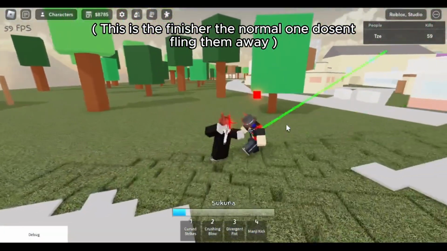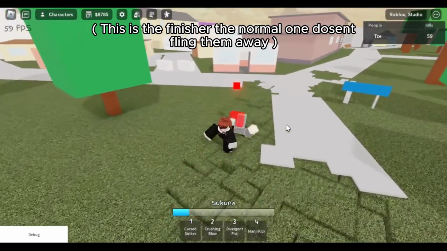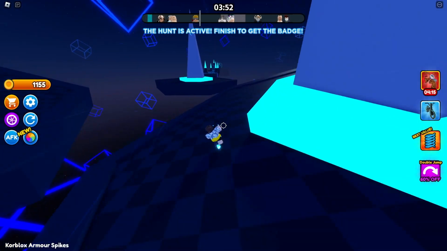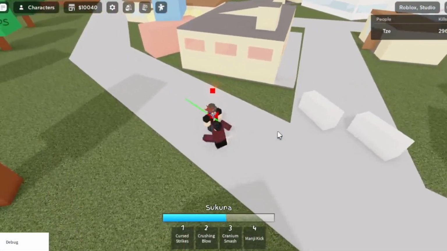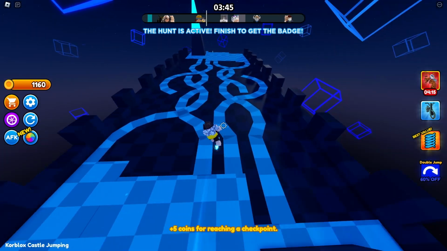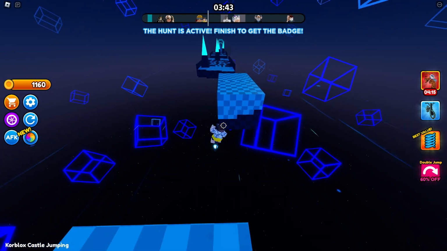First move, Curse Strikes. It's blockable. You dash forward. If you hit them, you do a little barrage. It looks cool. It also has a finisher, which I'll put on screen as well. You can combo extend off of this, so you fling them back, and you can just M1 straight after, from what I'm aware of.